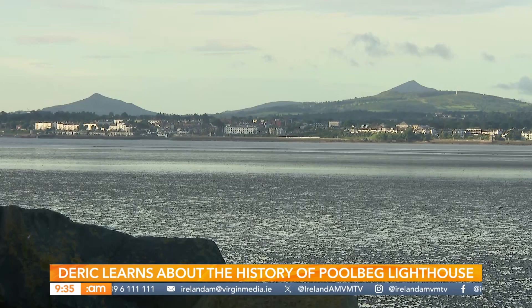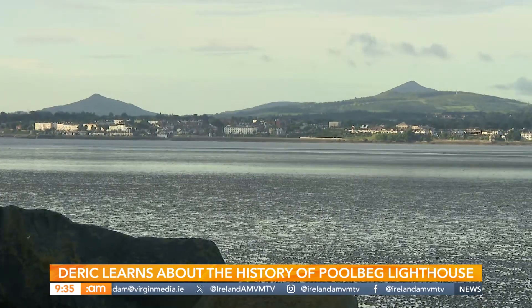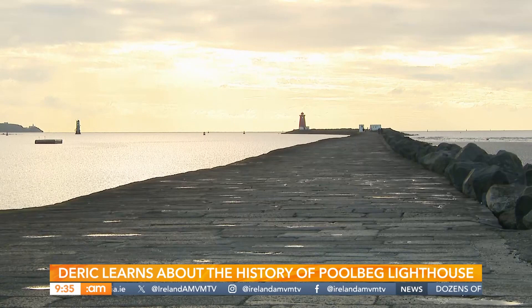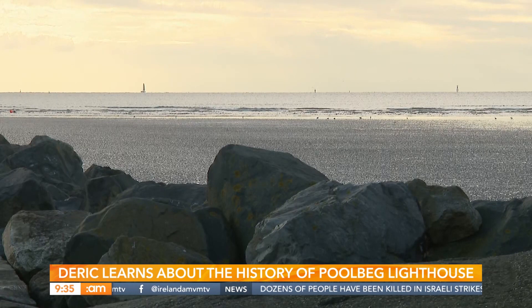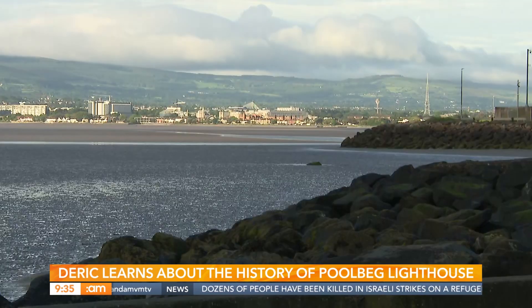So the Great South Wall has been here since the 1790s, so it's a national monument with a lot of preservation orders on it. It's a Georgian construction and it started being built in the 1720s. So it took a long time to come out here — a lot of failed attempts, a lot of storms. But eventually it was completed in 1790. And it's still important today because it keeps the port open. We've got the North Bull Wall and the South Bull Wall, and both walls keep all the sand away from the ports and from the channel, allowing ships to come in and out.